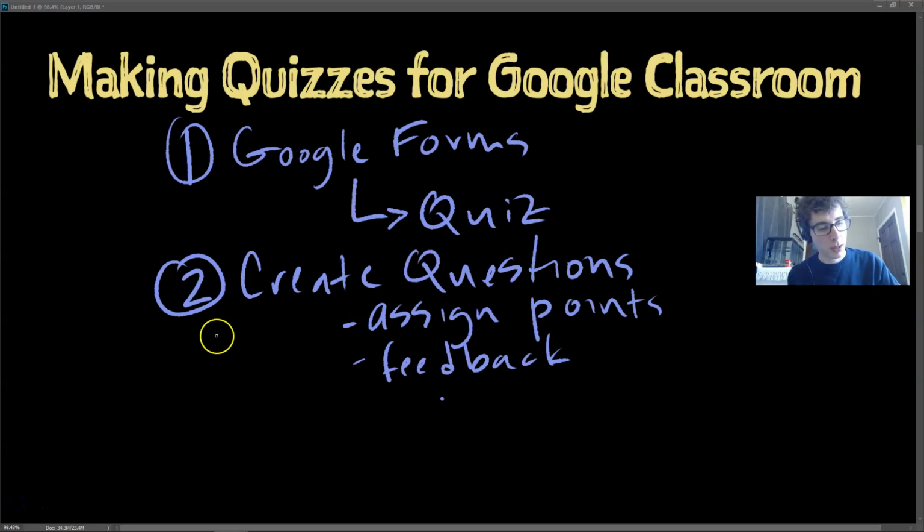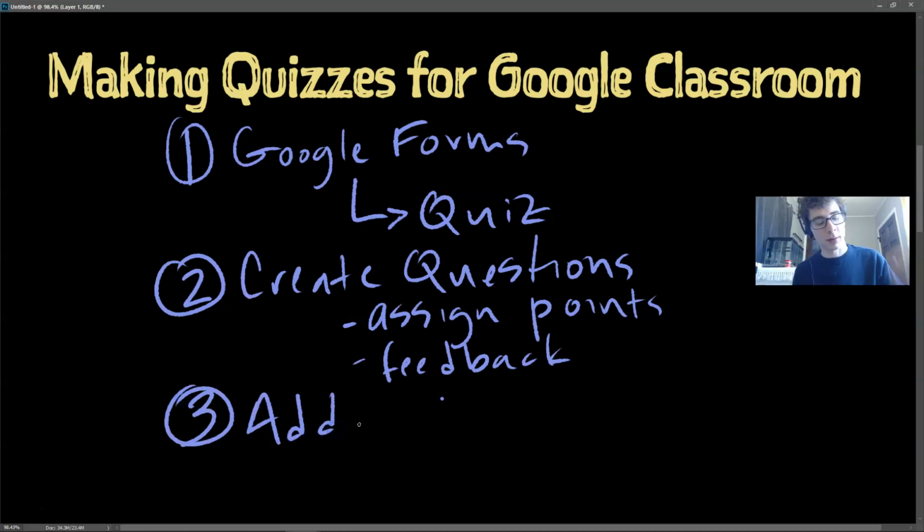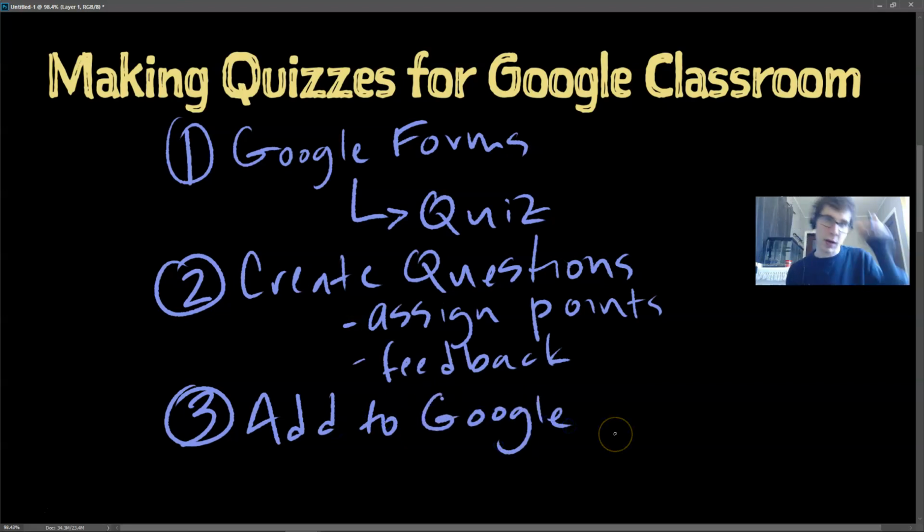All right, so in order to do this last step, all we need to do is insert this like an assignment to Google Classroom, and then we can have our students start taking it, and they will automatically get feedback if you program that in. They'll automatically get their score back right away.